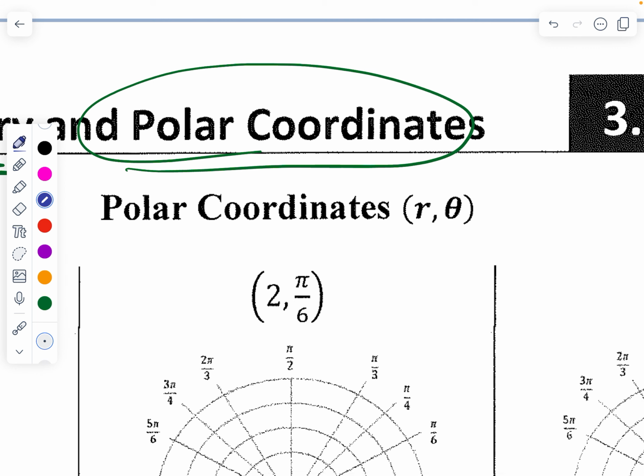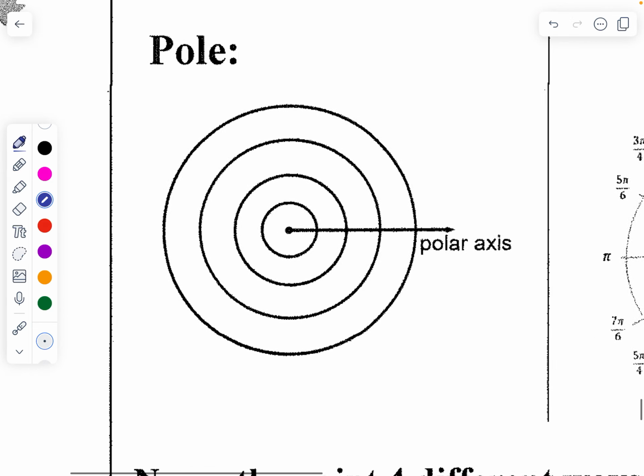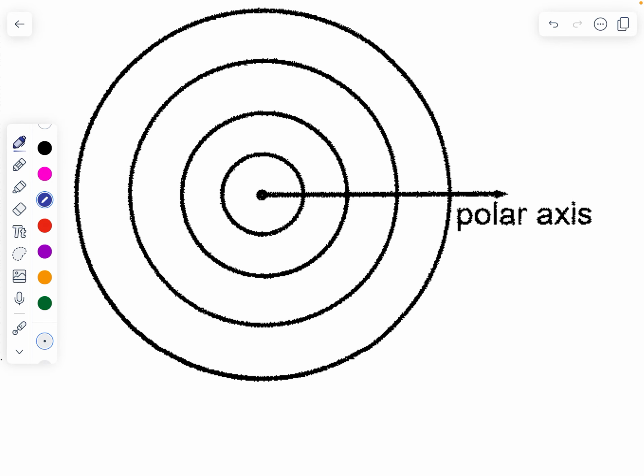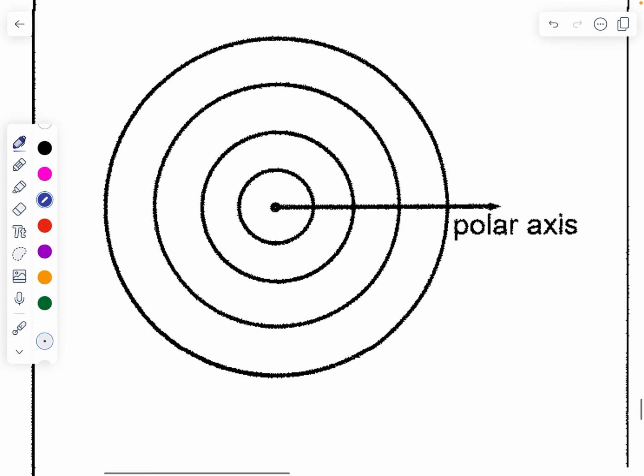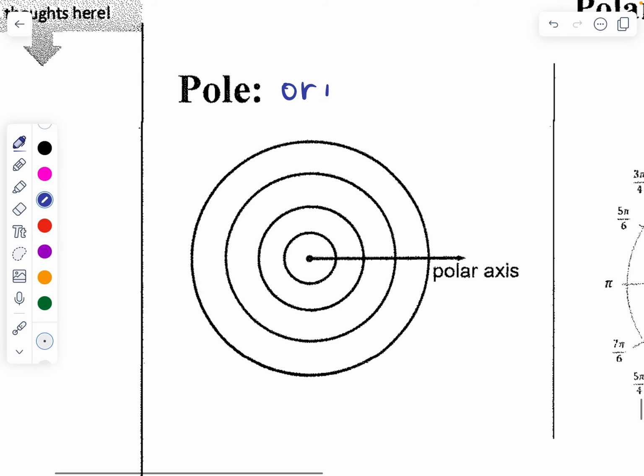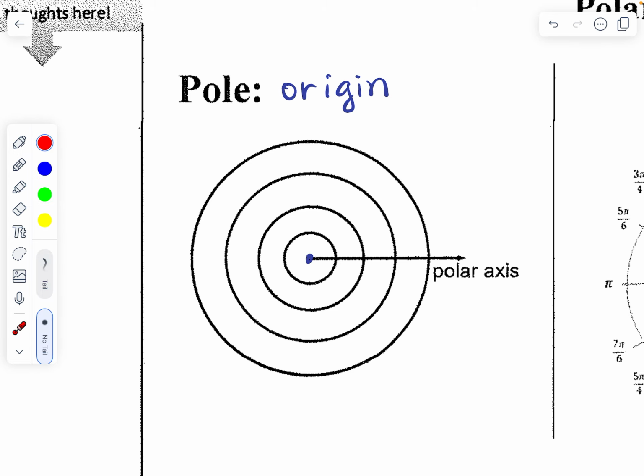Polar coordinates are going to be listed instead of x comma y, we say r comma theta. That means the radius and the angle. So where we look for that location is what radius from the origin or the pole. The origin is at 0, 0, that's right here, just like before.